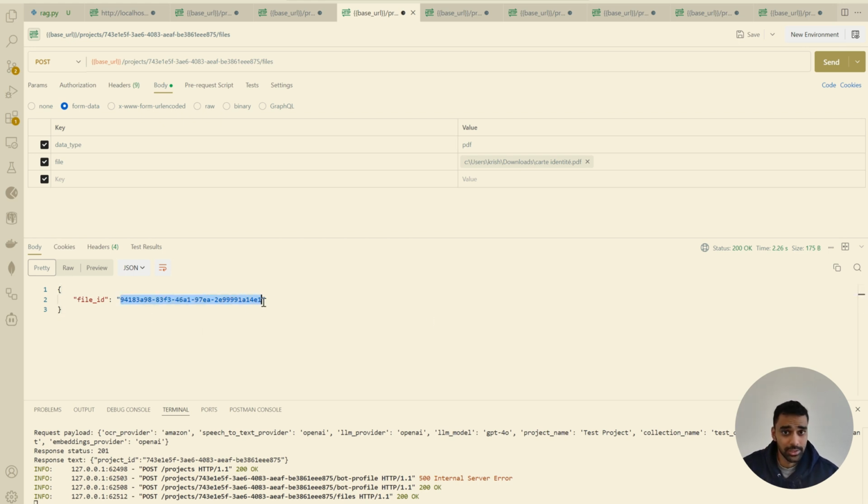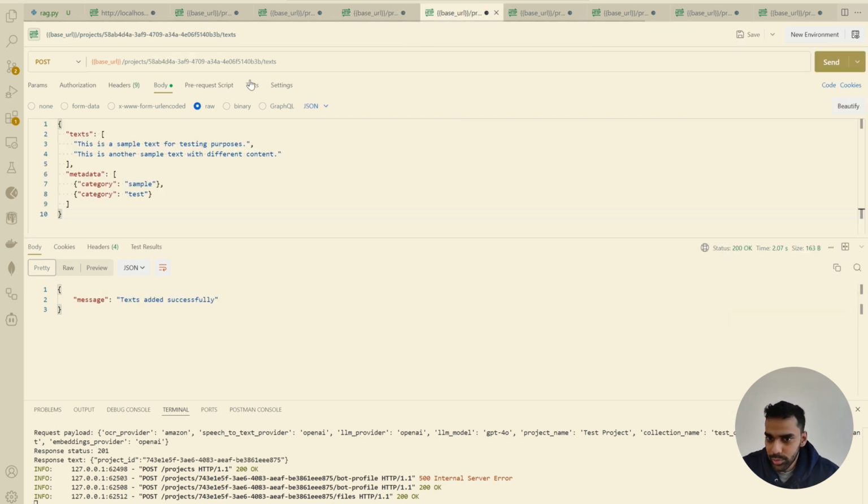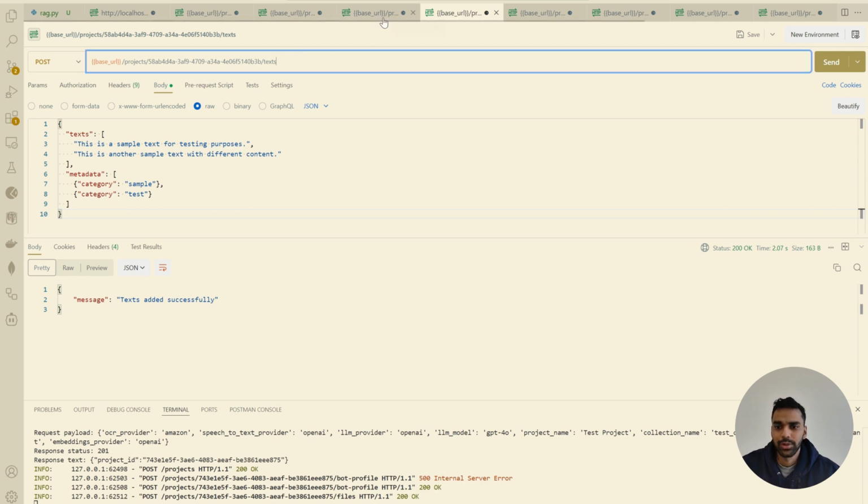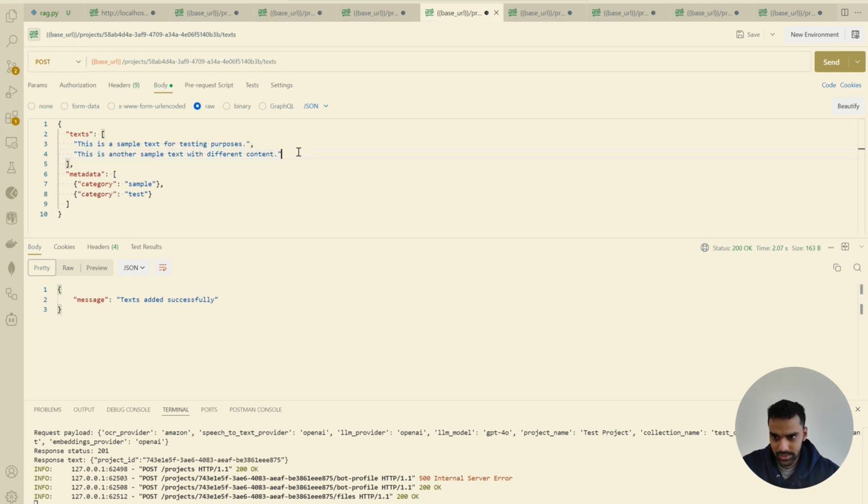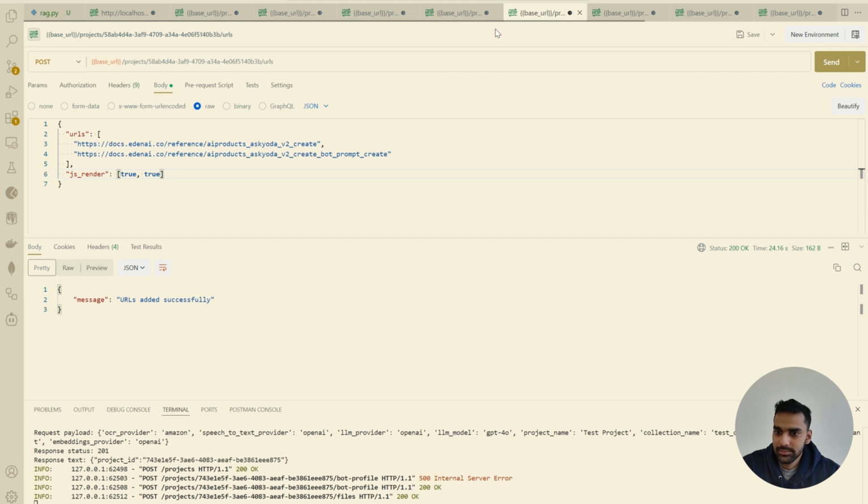This file ID is used if you want to delete it in the future, or if you want any details regarding that particular file, you need this file ID. Probably you can store it somewhere. And similarly, if you go to the texts, let's say you have some context available directly instead of a PDF or URL, you can use these texts in a list format, and you can hit send, and the text will be added successfully, right?